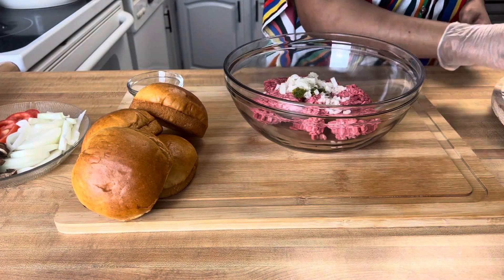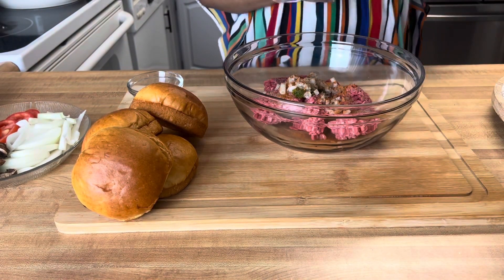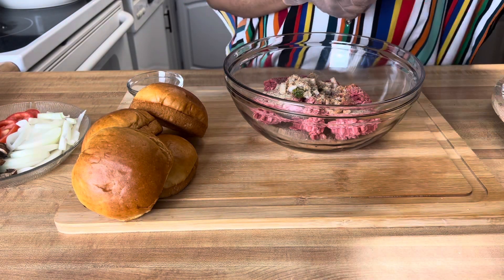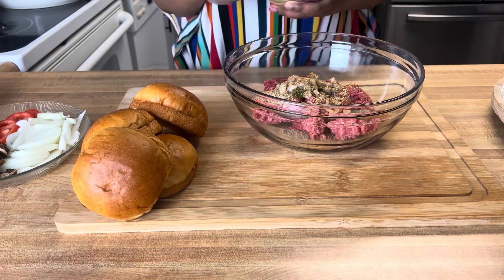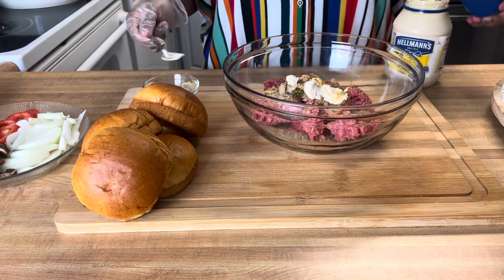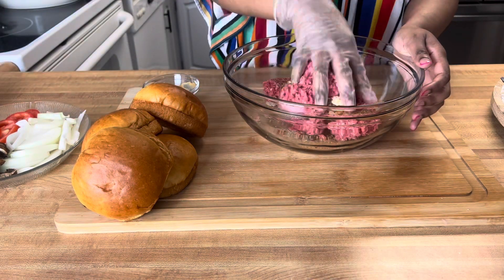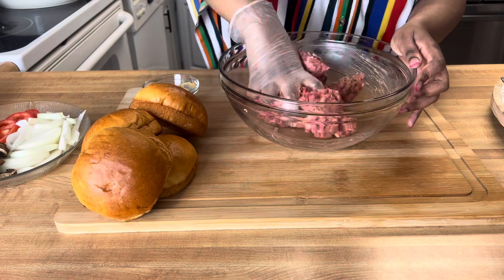So we're just going to mix everything up — the green seasoning, the finely chopped onions, garlic powder, cayenne pepper. We're going to need some salt, of course. The complete seasoning does have some salt, so you want to keep that in mind when salting the burger mix. We're going to add our complete seasoning — just be mindful that it is salted, so we don't want everything to be heavily salted. That's some Dijon mustard, very crucial to put it in the mix. And the secret ingredient to the patties is some mayo — it'll add a nice juicy flavor. I'm using a mixture of ground chuck and ground sirloin, and the mayo just makes this out of this world juicy without it being too dry.